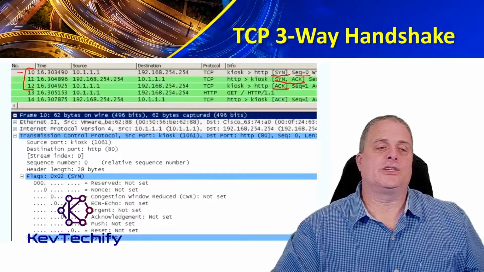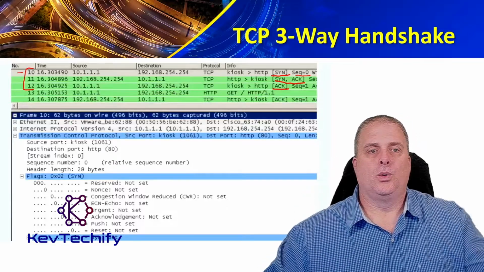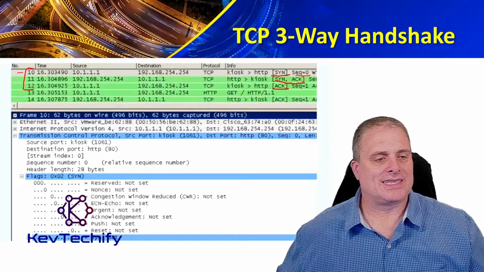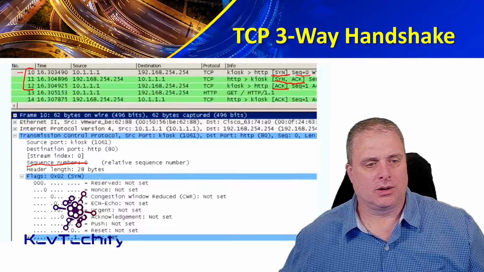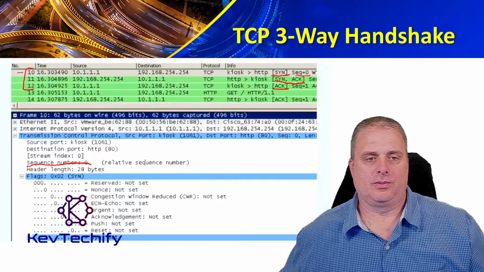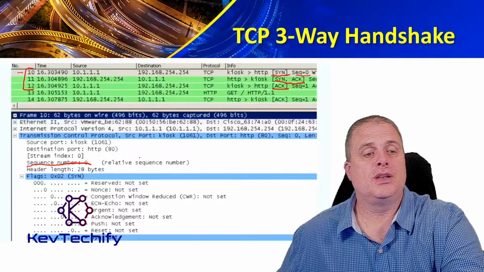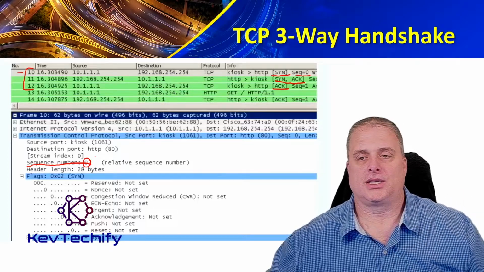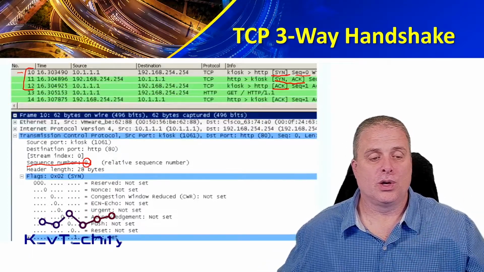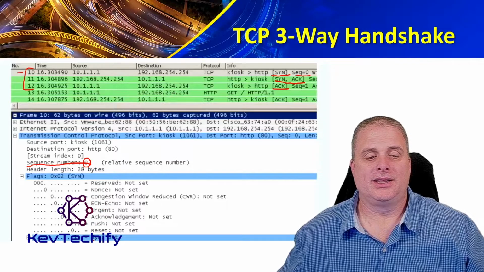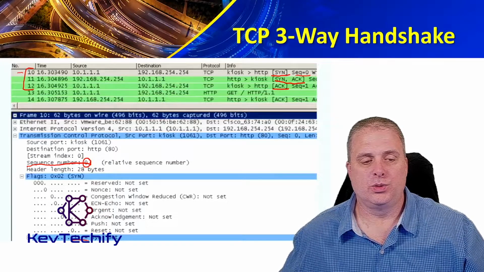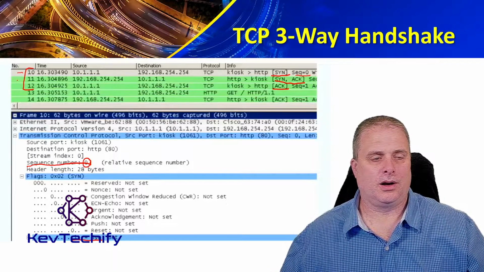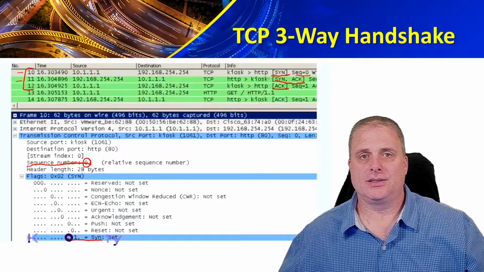Let's look at a couple of the details for this original SYN segment. We can go down here into the packet details, that's the bottom part of the screenshot. We can see that the sequence number here is 0. And notice once again it says it's relative. It's truly a random 32-bit number, but Wireshark changed that into 0 to help us follow this through the process. If we look at the details, we can see that the SYN bit, the synchronize bit, has been set to 1.